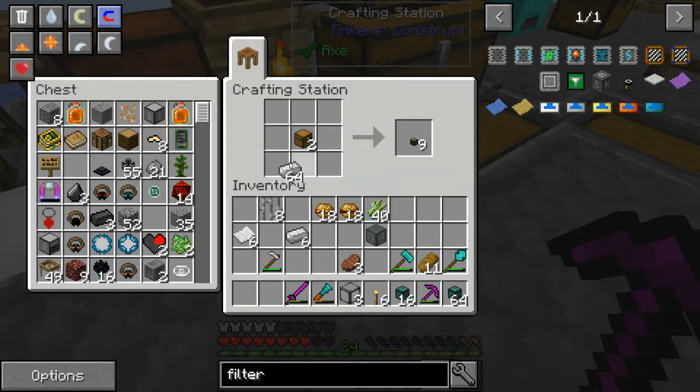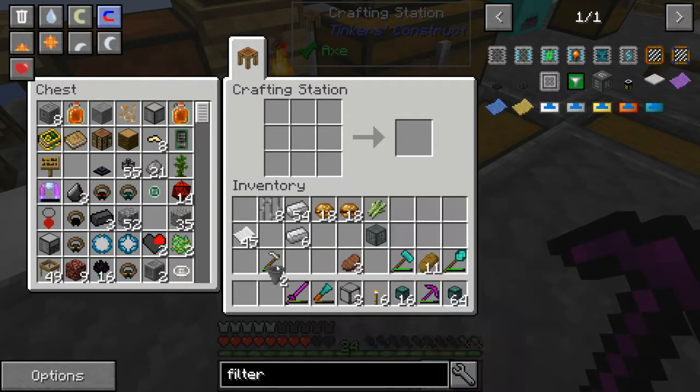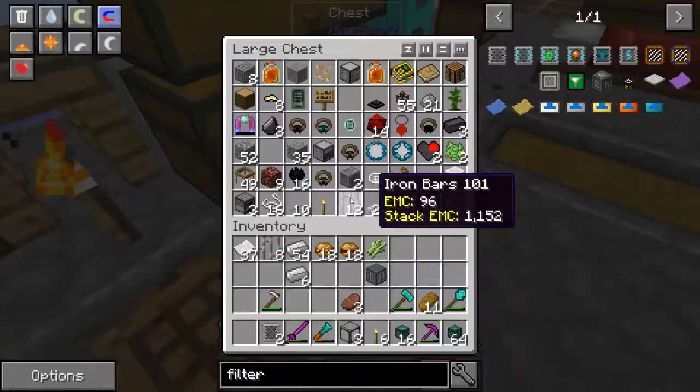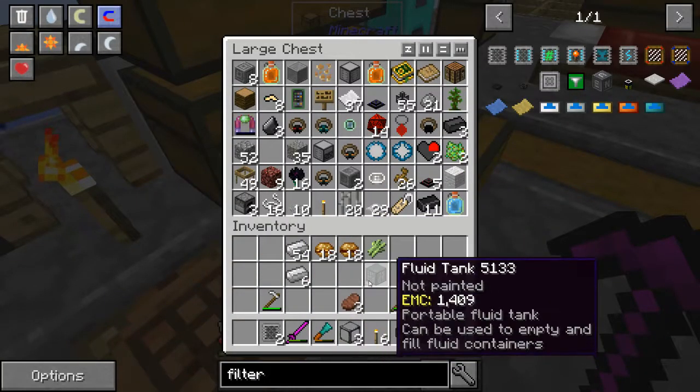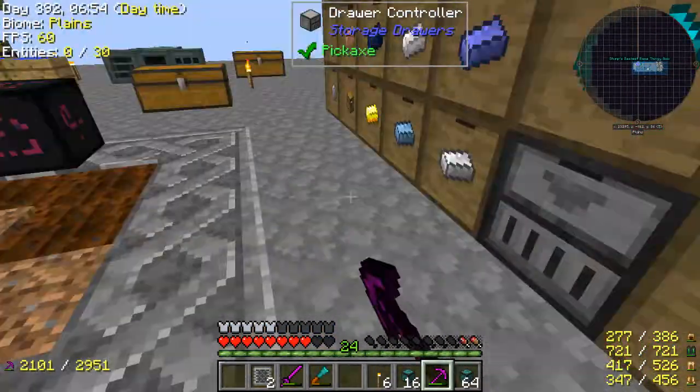Okay, let's do the two hoppers. That'll get me those guys. Let's turn all of that into paper because, well, I can. And then if we take the hoppers like this, there we go. That's going to give me the two filters that I'm going to need. And I can throw pretty much everything back in here and get rid of you.